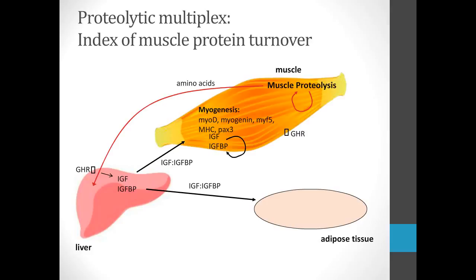Now, muscle growth is a function of both the rate of protein synthesis and the rate of protein degradation. The growth multiplex that I just described is largely descriptive for changes in protein synthesis. The protein degradation assay provides the other half of the equation, providing information on regulation of proteolytic pathways responsible for muscle protein breakdown. There are 3 main proteolytic pathways, all of which are included in the assay, with the addition of several caspases to provide information on apoptosis.